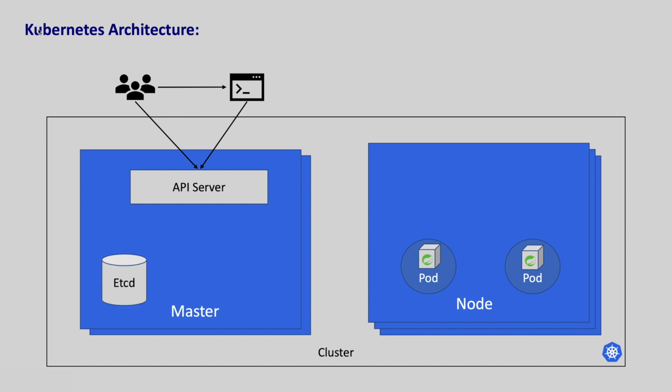Next comes etcd. There should be some storage where we track all the nodes we have in the cluster, what pods or containers we have and their state, etc. Etcd is a simple key-value store used to store cluster data. It is recommended to have a backup plan for etcd so that we can restore on any failures. It is only accessible from the API server for security reasons. No other component can interact directly with etcd except the API server.